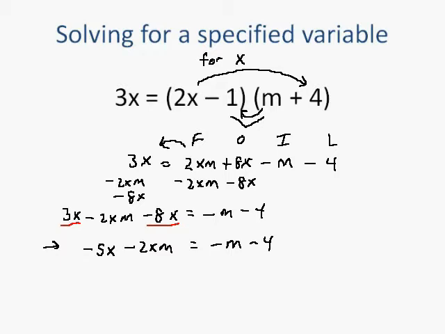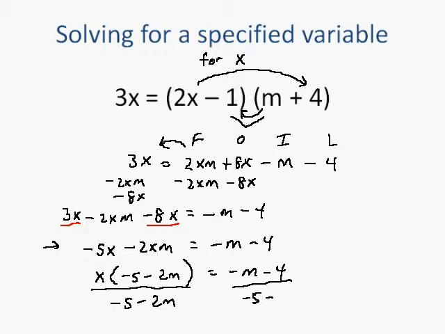Well, we're going to have to factor an x out of this one. See, this one you can't put together, so you have to think about taking it apart. So if we take an x out, this is like undistributing, we're going to get minus 5 minus 2m equals minus m minus 4. And now that we've got x isolated, this is the toughest one when students have to factor. You can divide both sides by this statement. Now, I don't like all these negative signs in this answer down here, do y'all? I mean, so we would have x, because these would cancel out, equals all of this.